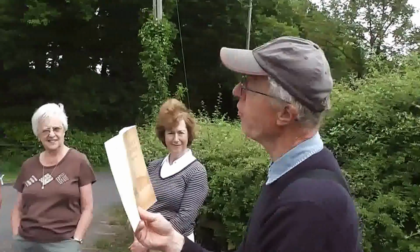What a little hamlet Fisher's Pond and Hensting was, because it had its own post office opposite the Queen's Head. I think that closed in the 1970s or 80s. Yes, I remember that. It was run by an old boy called Ernie Hill, who was Benny Hill's uncle. That's the connection.